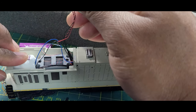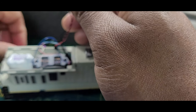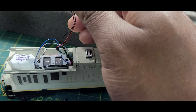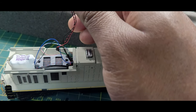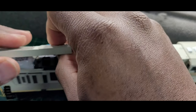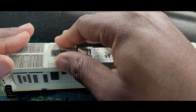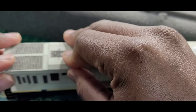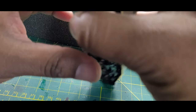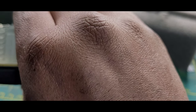And let's do it live. Stick it down in there. And what's cool is I had the quick connectors here. I just pulled it out and stuck the other end back in here. So it's pretty cool. Just lay it down in here and get everything laid. Push that on. All right, let's lift this up and see if I got it. So this side looks cool. All right, this side right here, I need to fix. So let's press this down.